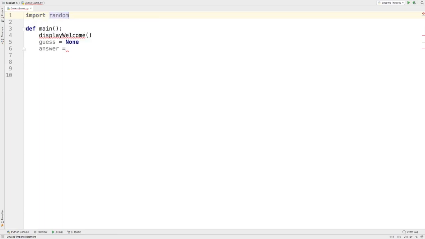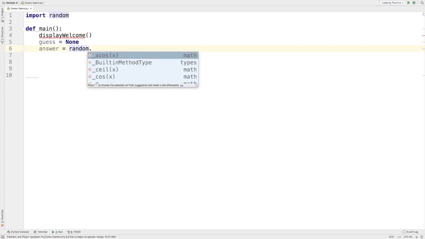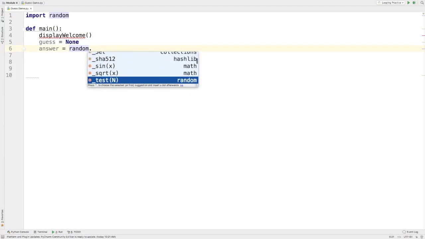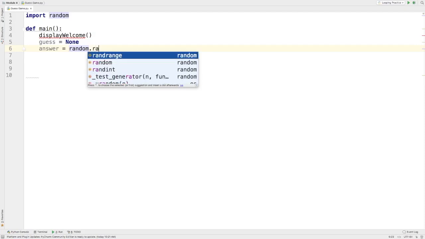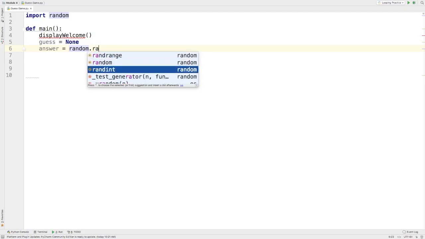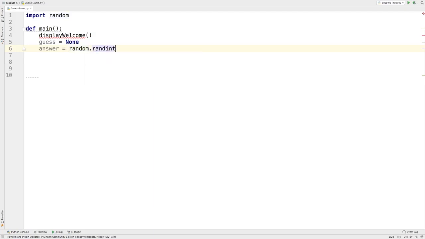To use it is actually fairly simple. What we do is we access the random module by using the keyword random, and I put a dot there. And you'll notice in PyCharm now it gives me tons of stuff that I can work with that are built into this. For me, I just want a random integer, so there's a randint function that I can use to help myself out. And that function requires two arguments, an A and a B. The A is the lowest number you want to be your random number, and B is the highest. So I want a random number between 1 and 100. So fairly simple to work with. So random numbers, easy enough.